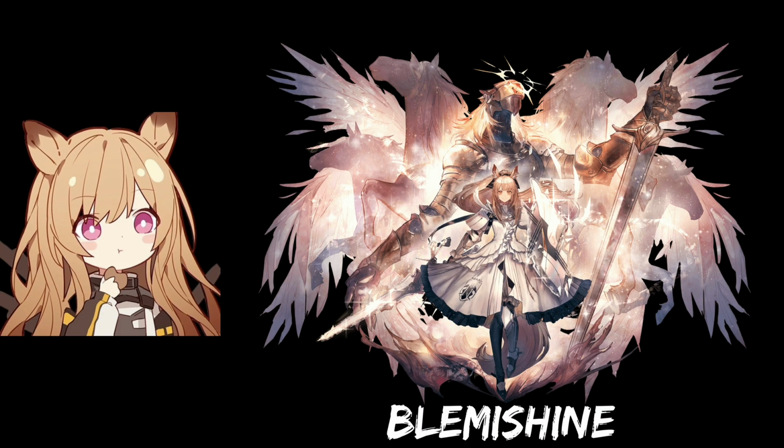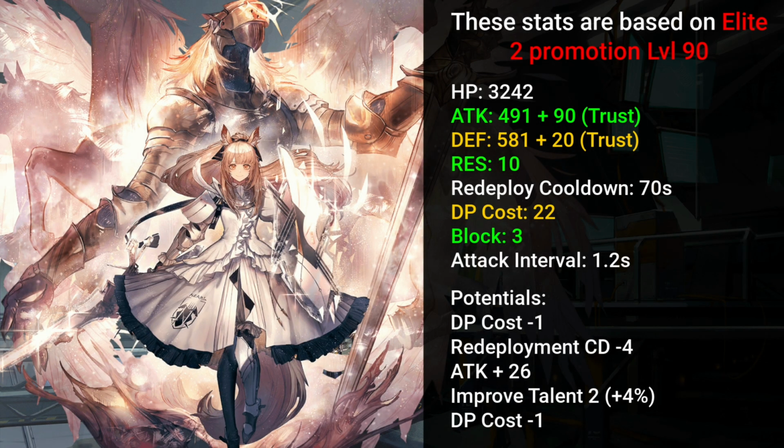Blemishine will be having a raid up soon, and this video is here to introduce Blemishine's entire kit. Blemishine is a defender from the Guardian archetype, which means she is a healing defender that can block enemies and heal allies. Looking at her stats, she has a decent HP, a high attack that is actually the highest in all the Guardian defenders, a somewhat lower defense stat than other Guardian defenders, some resistance, an average DP cost, 3 block count and a decent attack speed.